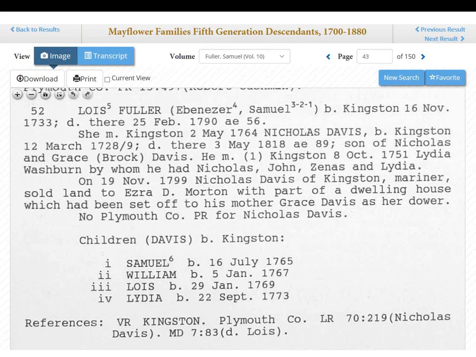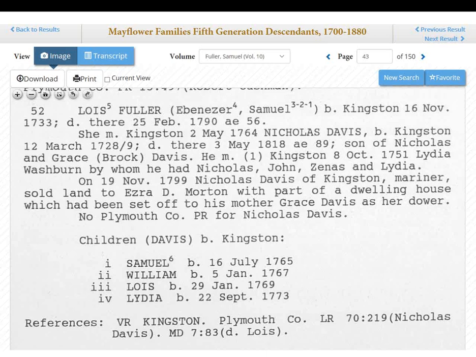So I can go off and I can click on Lois Fuller. And in this case, this is from the silver books, and now I go directly to the page where I have the definition of Lois Fuller, as opposed to a vital record type database. Here I'm seeing obviously the information about her and her immediate family. I get birth, death, marriage, information about the children, all is available to me right here on this one page. So this is, I think, a really excellent example of rich indexing.